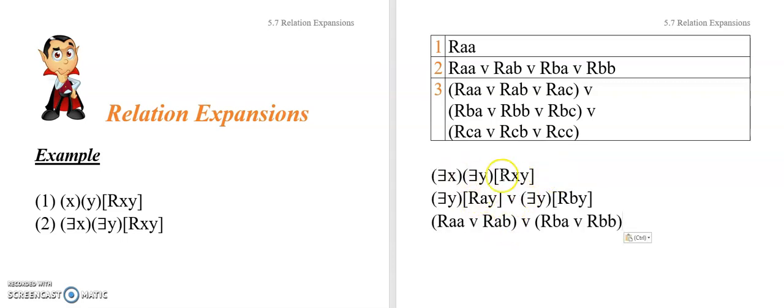And again, this is breaking it down step by step. So we start by removing the first quantifier, and that leaves us with an expression like this. This is an existential quantifier, so the main connective is going to be or, and it's going to be at least one thing in there that bears R to at least one thing. So either A bears R to at least one thing, or B bears R to at least one thing. And similarly, you then expand this on its own, and you expand this on its own. So expanding this one, it's RAA or RAB.